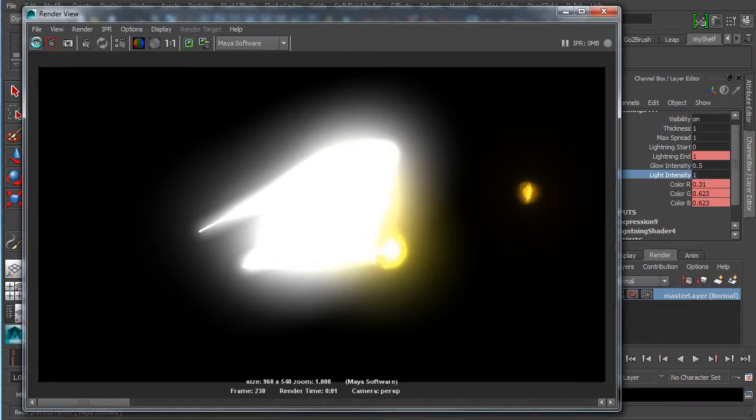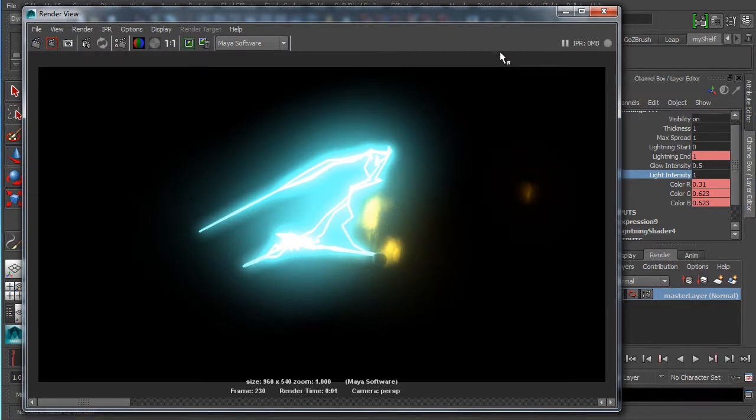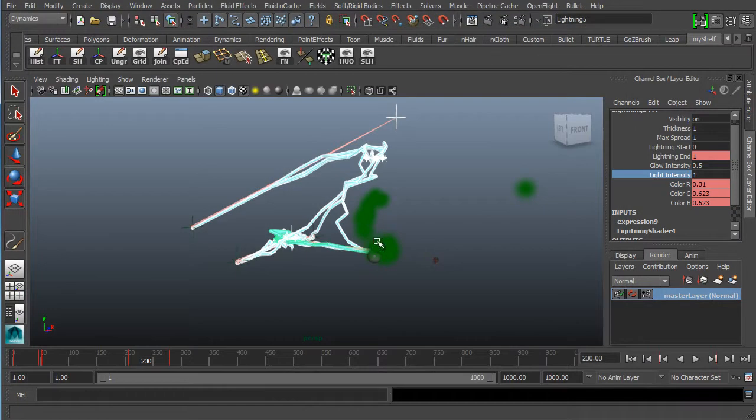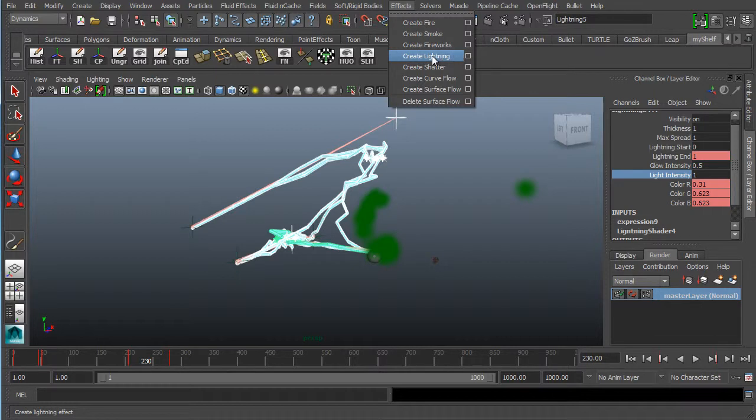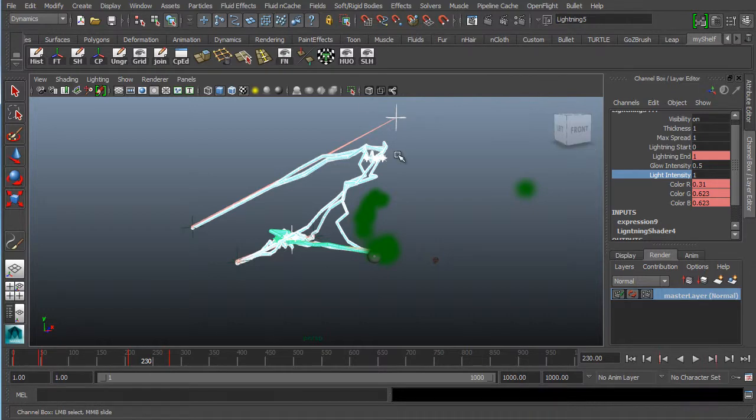just take a little time with this. You guys are going to have dynamics and simulations, so don't spend too much time on these because these are really fun. Look at me. I got into a tutorial of this, and I really want to take you guys into some of the other things like paint effects. So it looks like the next tutorial will be on paint effects when this one was supposed to be. So here is the second one for basic effects, the presets that you can use. This one was the lightning, and there's still fireworks, smoke, shatter, curve, surface flow, and lots of tweaking.